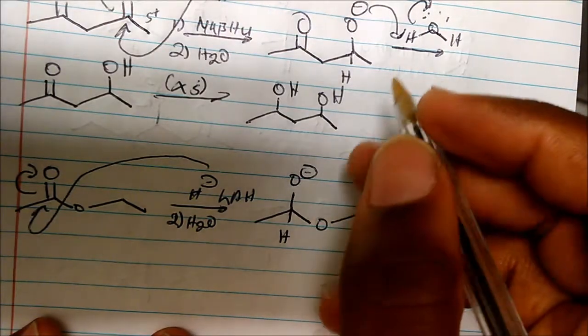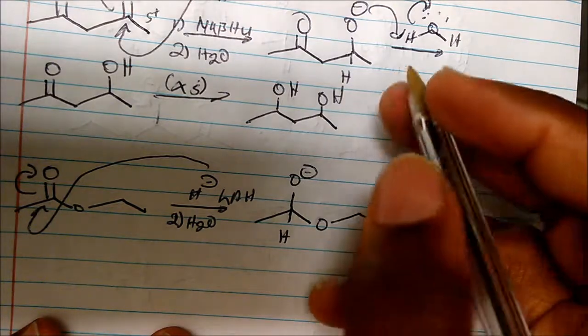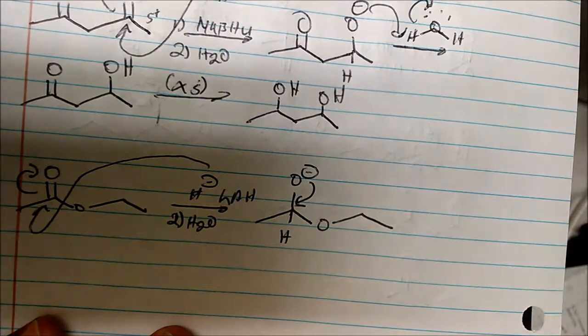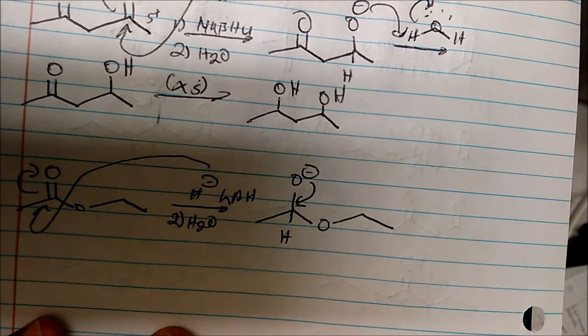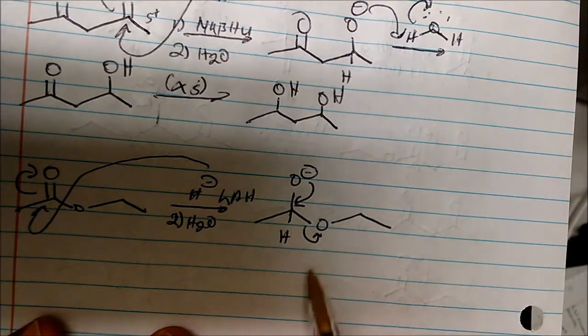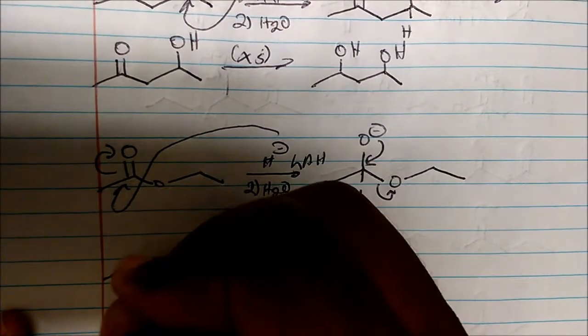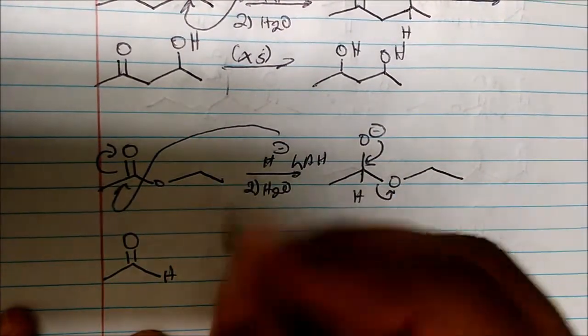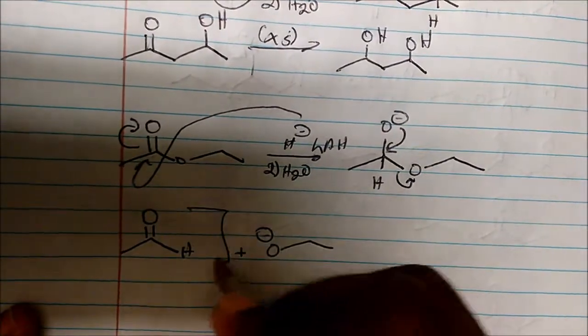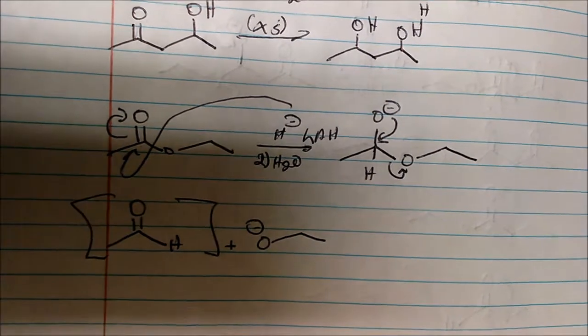In the second step of the mechanism, it turns out that it's much more stable for this oxygen to form an aldehyde than to keep it as an ester. Those two electrons are going to come form that double bond between carbon and oxygen. Simultaneously, these electrons will kick off onto the oxygen and we'll get the product to break apart. We get an oxygen that's negatively charged. This aldehyde is our intermediate and doesn't stay in solution for too long.